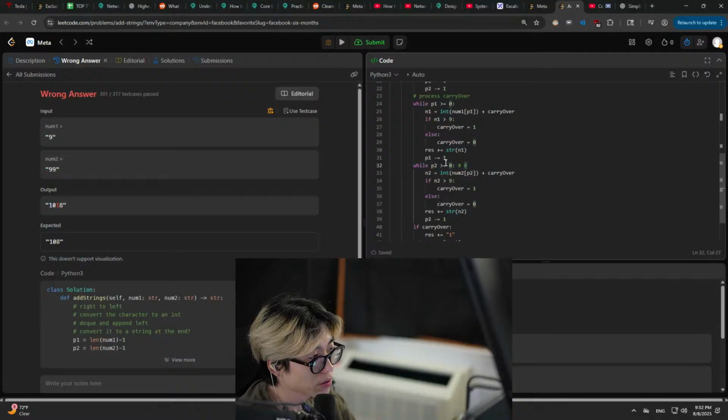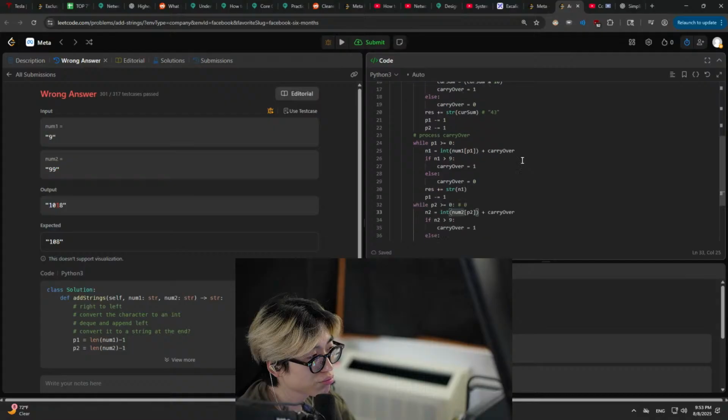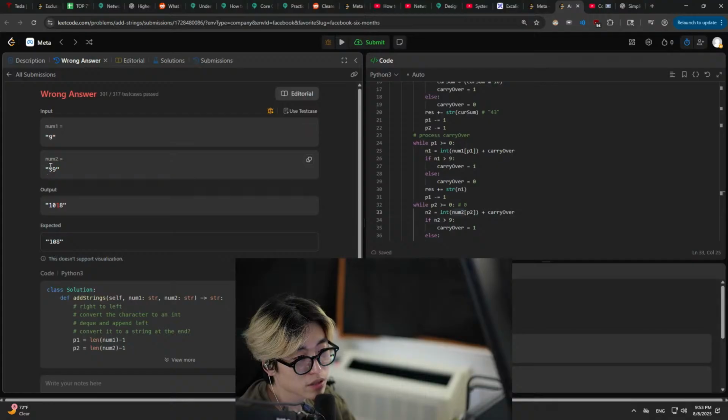While p2 is greater than or equal to 0, n2 is equal to the int of num2[p2]. If n2... 9 plus 9.